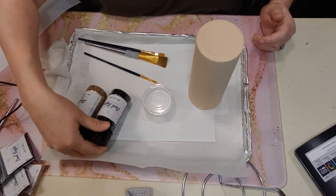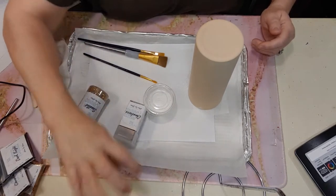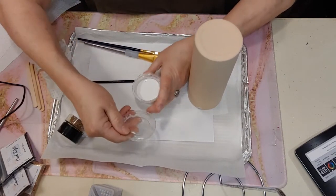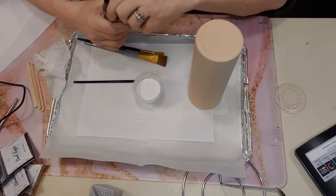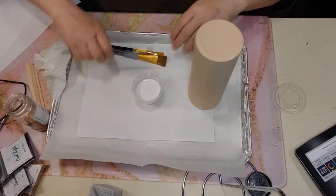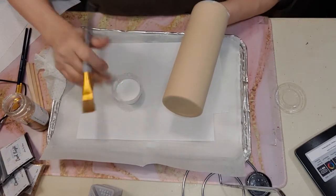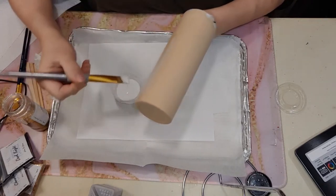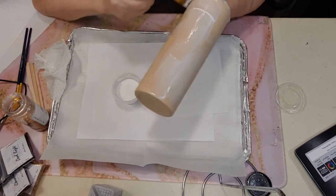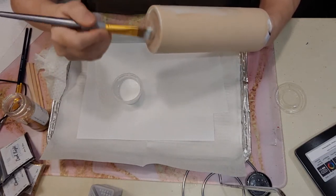I already have mine in shaker bottles. We have Chewbacca, Dark Knight, and Sandlot. Sandlot is going to be our main color. So what we're going to do is start with that. We're going to get our Mod Podge on, open our Sandlot up, and start by applying the Mod Podge. Put it on a little thick right now — our biggest concern is just getting it on, and then we'll smooth it out. I just want to make sure we get it completely covered.